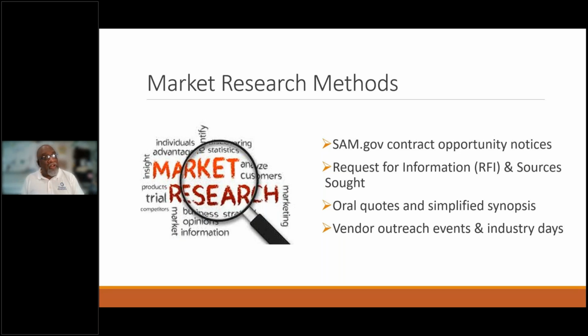Vendor outreach events and industry days. I'm seeing a lot more industry days, a lot less vendor outreach events. Many of the organizations that had small business offices, many of them have diminished in size. So I see fewer outreach events happening that were led by agency small business utilization offices. But industry days are still happening. So in your business, in your lane, wherever your line of business is, make sure you are aware and tuned in to what outreach efforts are occurring and that you're participating in them.